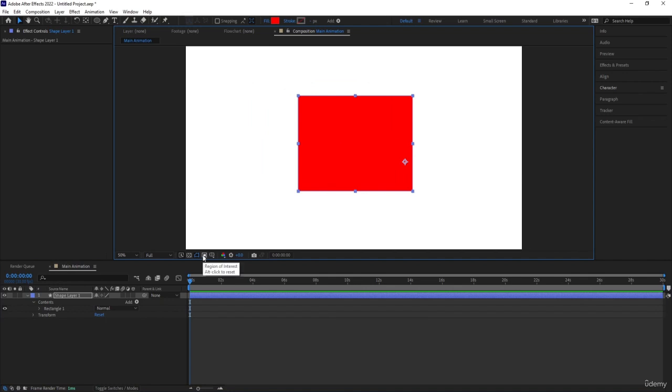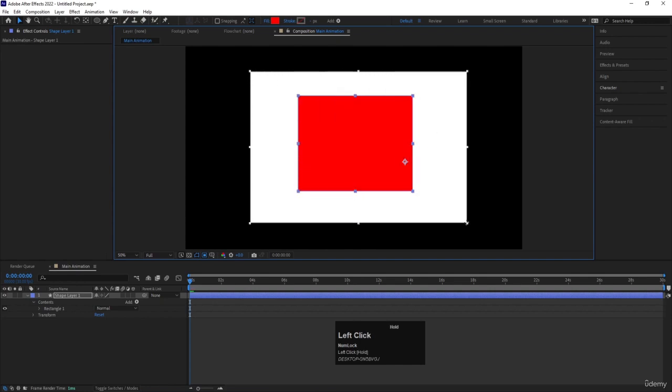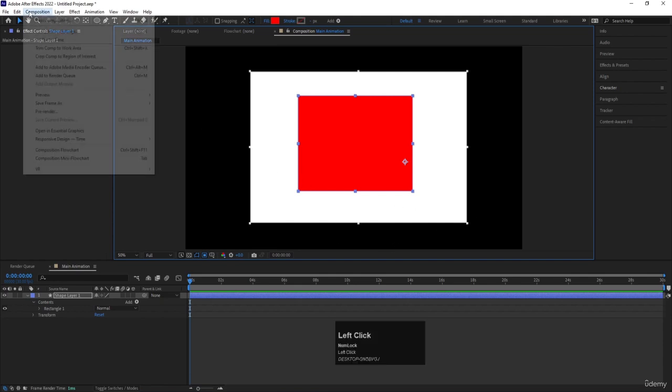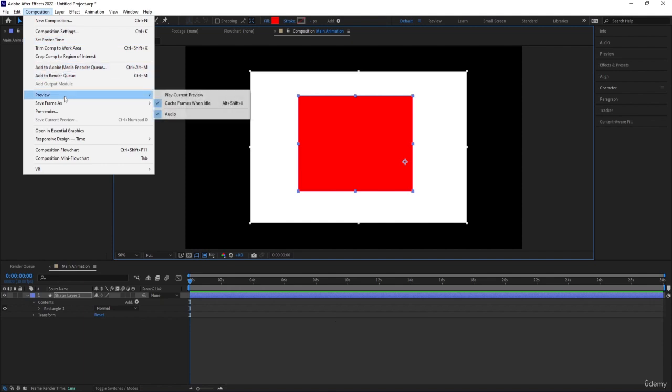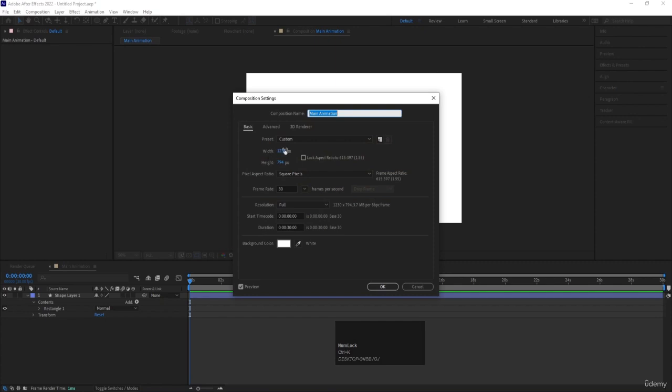After that you will get this option called region of interest. Alt click to reset. Okay, like that. If I enable this, what I want is that I don't want this entire composition, I want only a few areas of this. For example, if I enable this, now I can select my region of interest. Now I want to trim my composition area up to the selected area only. So I can go to the composition settings over here and click on this crop comp to region of interest. And if I click on it, as you guys can see, my comp is trimmed, and if I hit Control K, the height and width have changed.